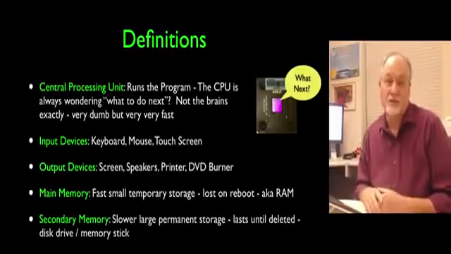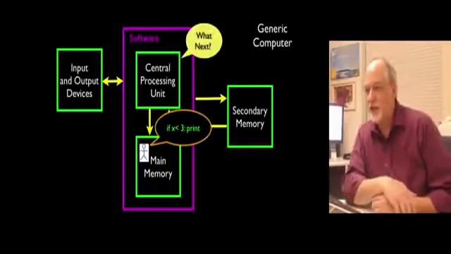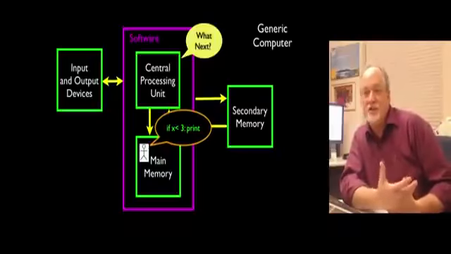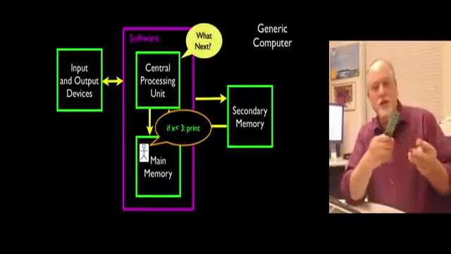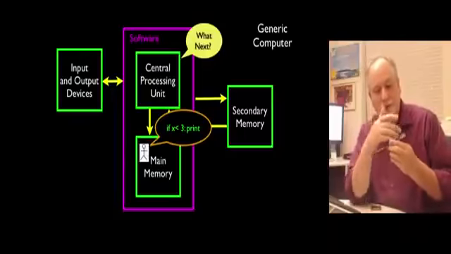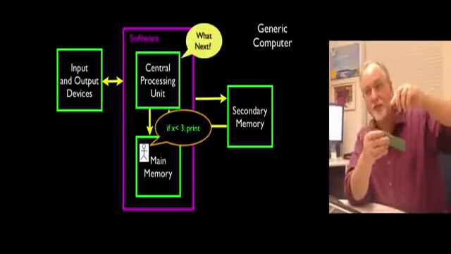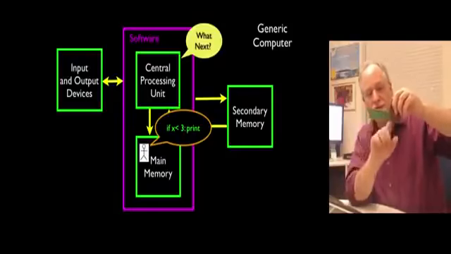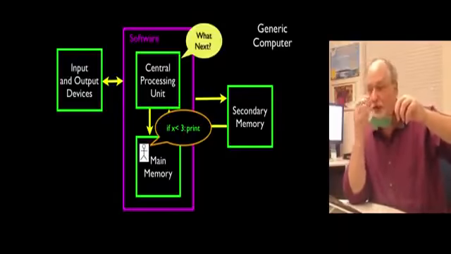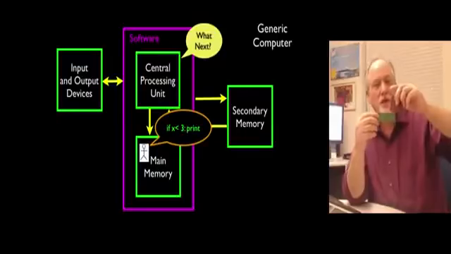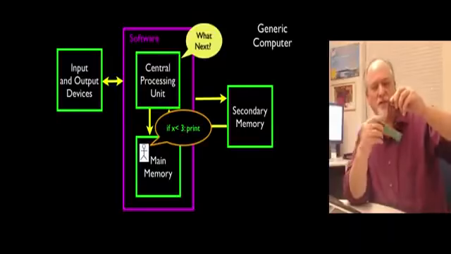Where do programs live? Where do we write? And the answer is, we kind of live in the memory, right? What we do is we put our programs into the memory, and then the CPU pulls the programs out of the memory. So we have to write our programs and put them into the memory. When we start them and run them, we're really loading them into the memory so they can be fed rapidly to the CPU.